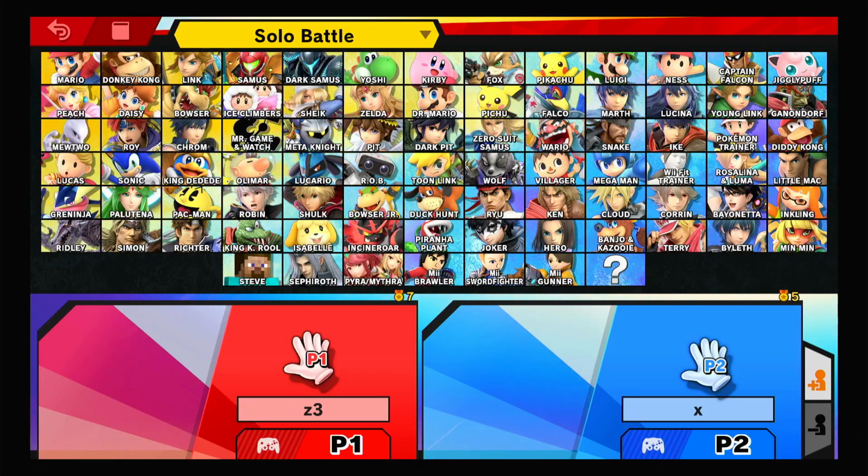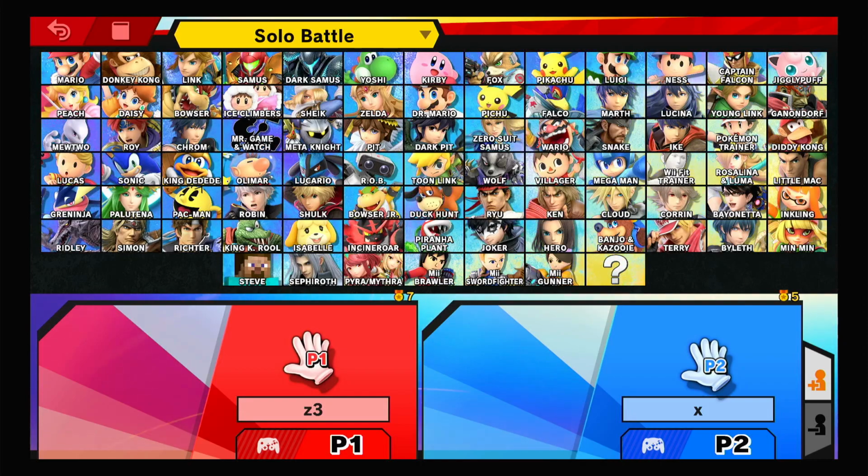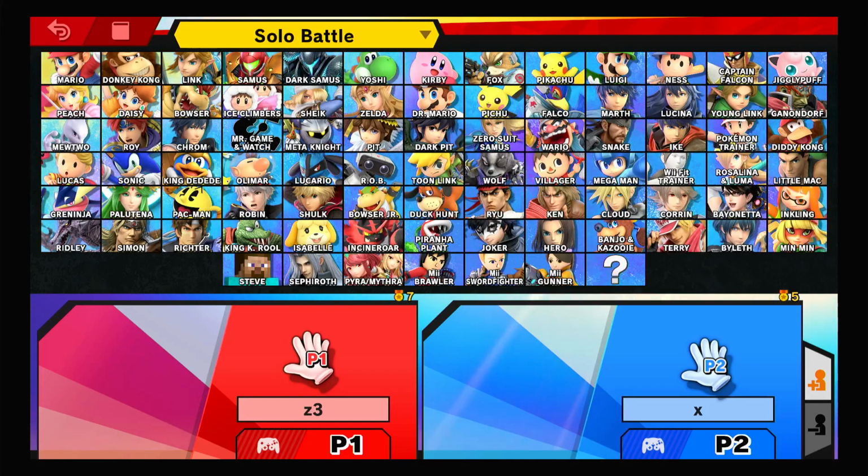It's a tricky one. It's a tricky recovery to hit, but right here I can mid double jump. Instead of running back, you can run off, double jump there. Yeah. And I didn't really have anything.